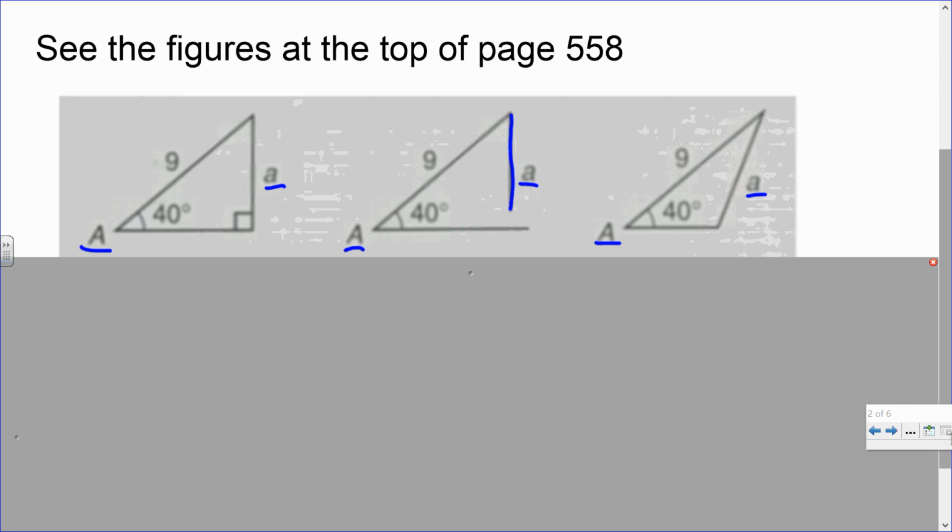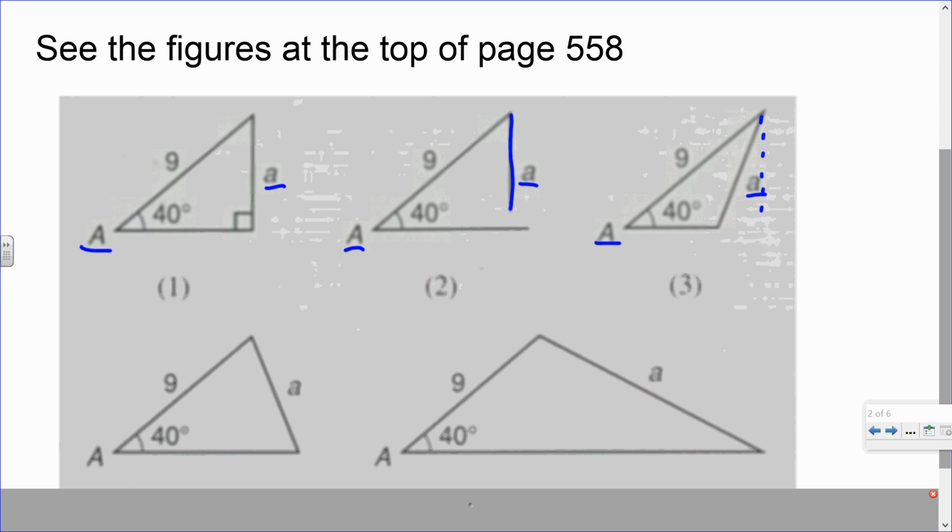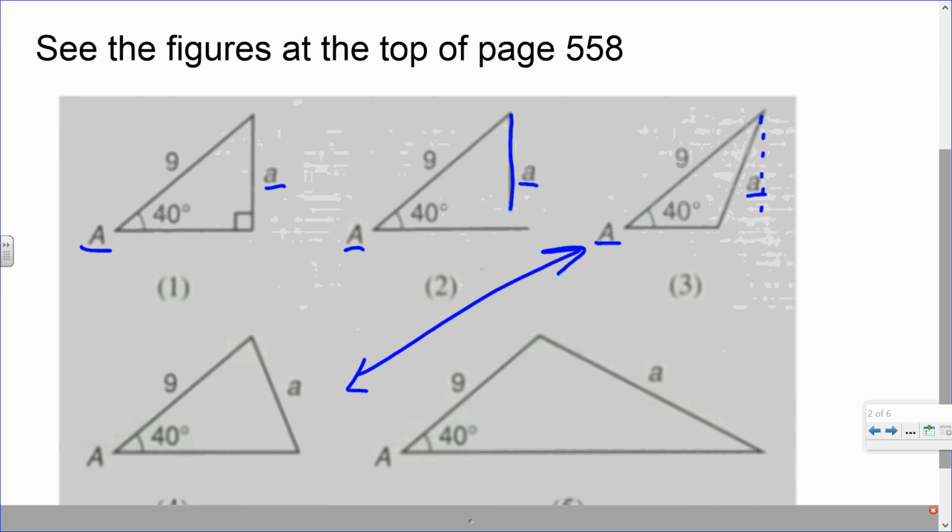Another thing that could happen is that this side that we know across from the known angle is longer than that straight line distance to make a right triangle. So we're going to have to tilt it a little bit so that it doesn't go past that side. If we tilt it in, we have the triangle that you see here in this third picture, or we could tilt it out to the right so that it looks like what we see in this fourth picture. That is when we have the ambiguous case.